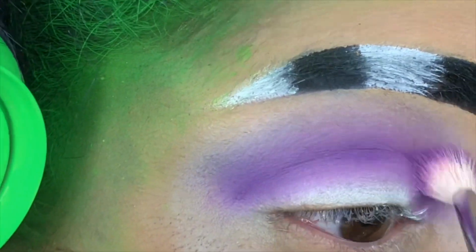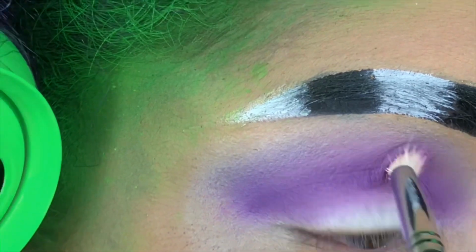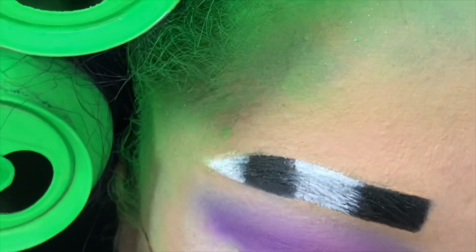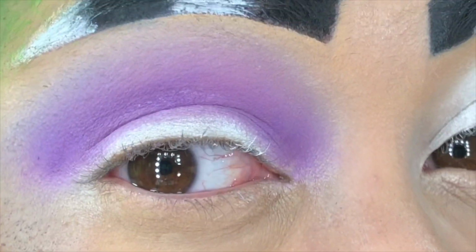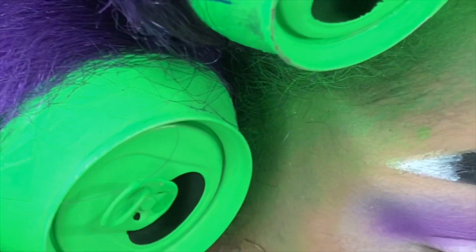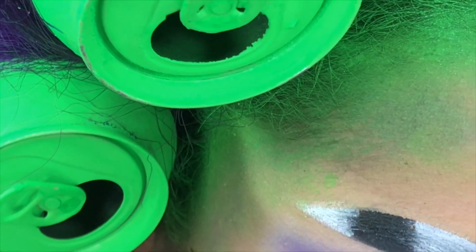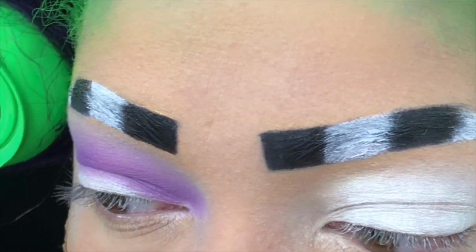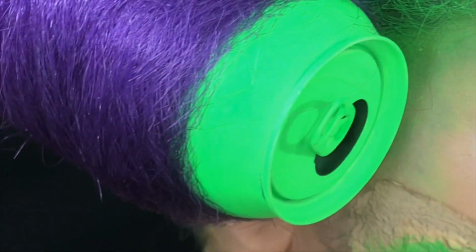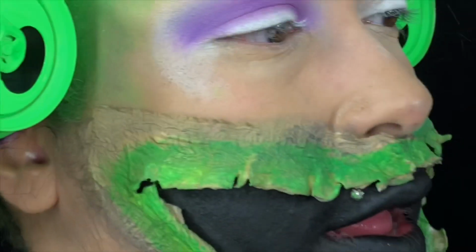And going into the crease and blending, of course. And there we go, we have a transition going on there in the purple sea. So next, guys, we are going into a darker purple that will need more precision in blending. So going into the 35B palette, I am using this dark purple right here.